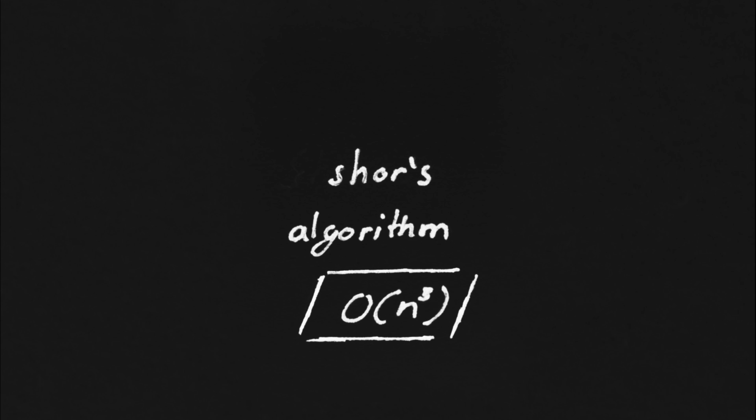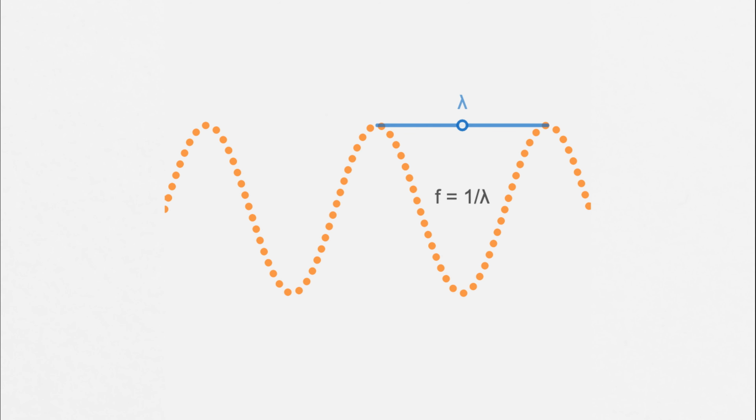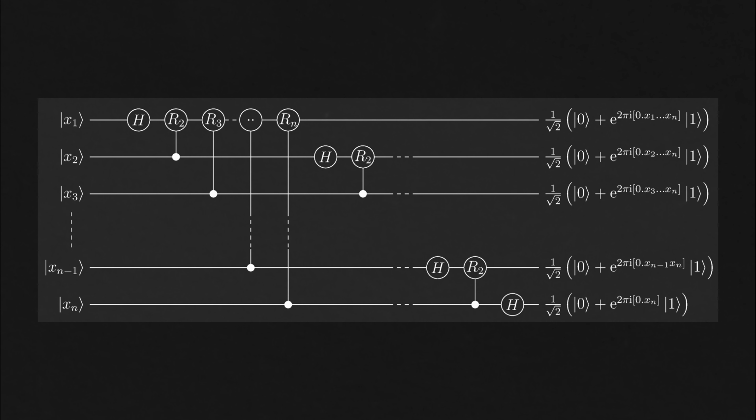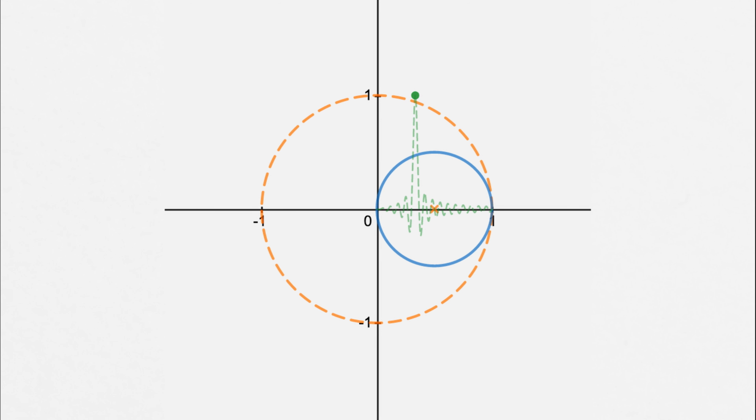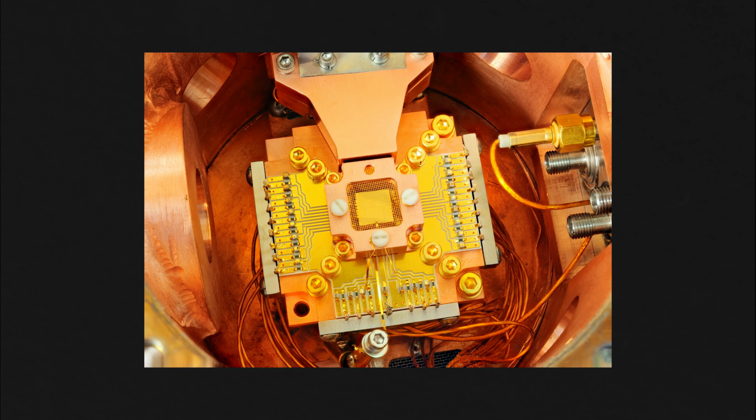Instead of observing the result directly, the algorithm encodes the true answer in the probabilities of the states. With some clever math, the probabilities are arranged as a cosine wave, and the true answer is encoded in the frequency of the wave. Another circuit called the quantum Fourier transform can take this wave and convert it into the frequency, and then from there we can get the true answer. These incredible computations are only the tip of the iceberg.